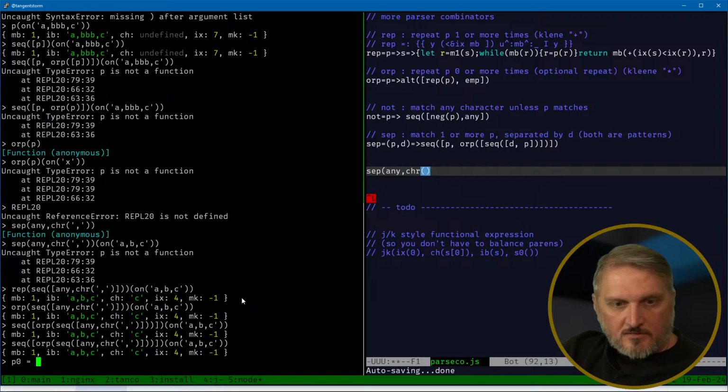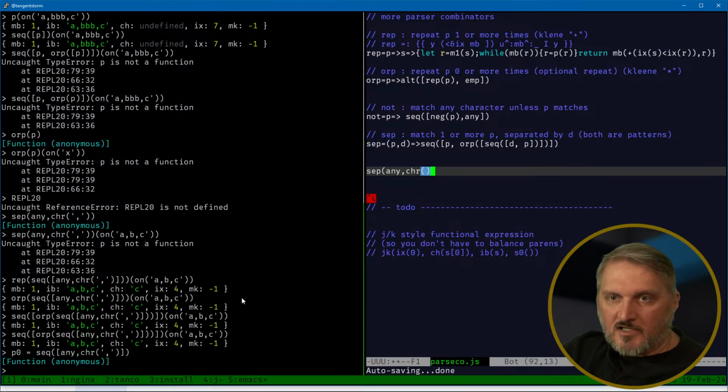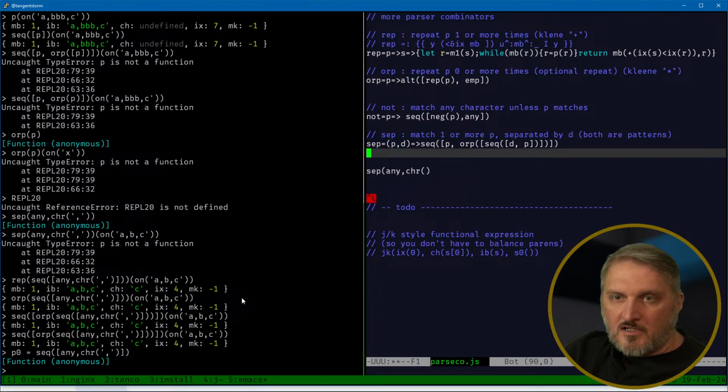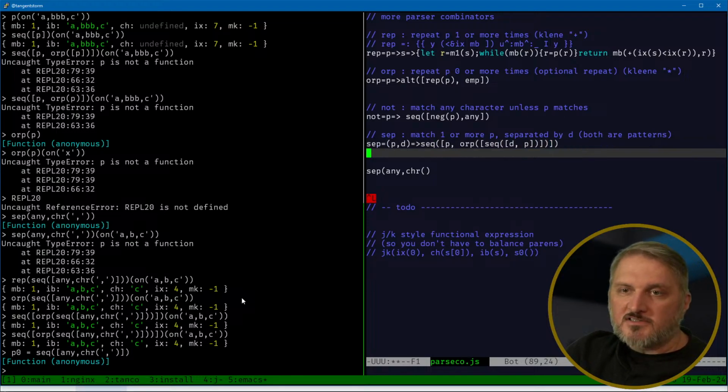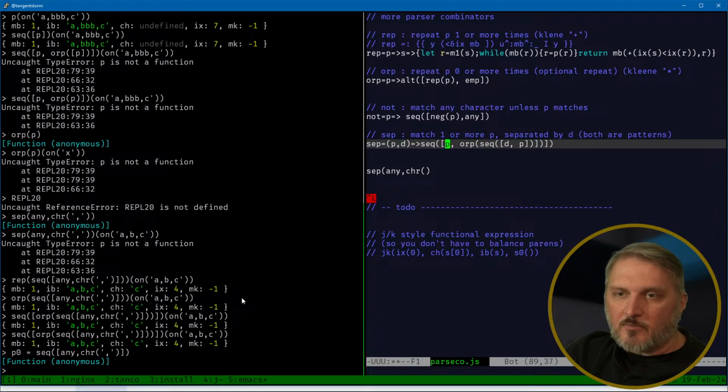Call P0 equals this thing. I feel like maybe I'm leaving out the sequence. I think that's exactly what I did, didn't I? No, I didn't. Oh, it isn't a function because I put this in brackets. You don't put that in brackets. You put this in brackets. Sequence contains things, the sequence itself, but orp does not contain.